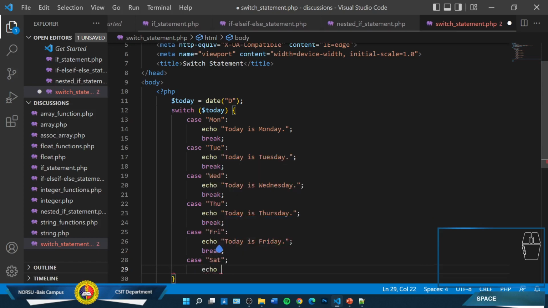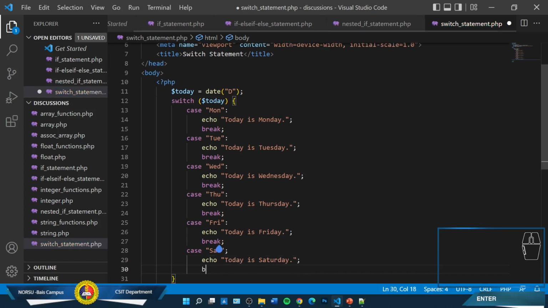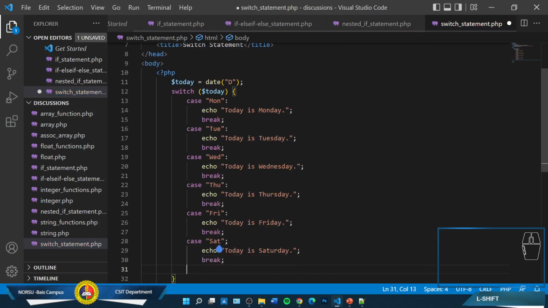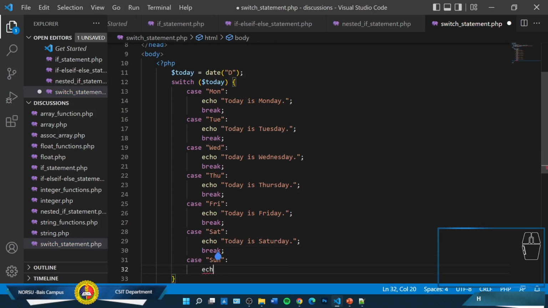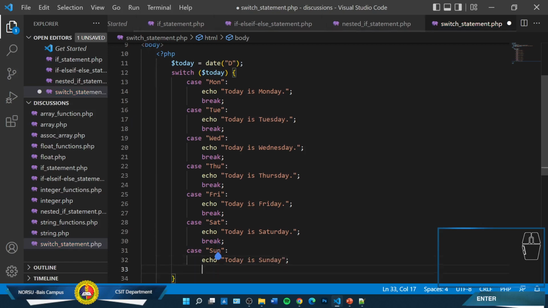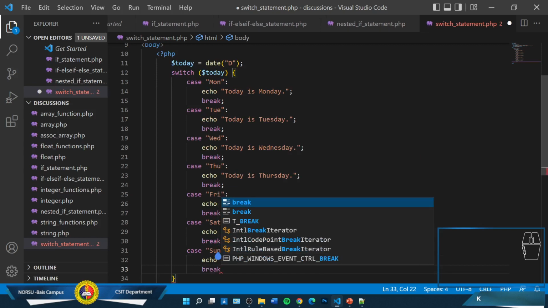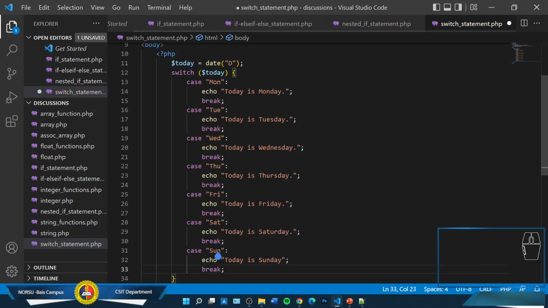It will display echo, today is Saturday, and then break, and then lastly case Sunday. Again, after the case, dili siya semicolon but colon. Okay, today is Sunday. Alright, and then break. So we've created 7 cases, that is one for each day of the week.